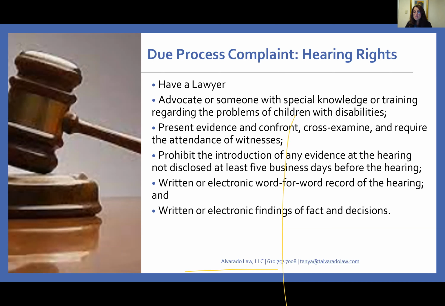Any record the school district is going to use, you're entitled to receive before that hearing so that you can prepare. If the school district doesn't give you the records or doesn't identify the witnesses at least 5 business days, 1 week before the hearing session, you can ask the hearing officer to exclude the witness or the document because you didn't get it with sufficient notice.